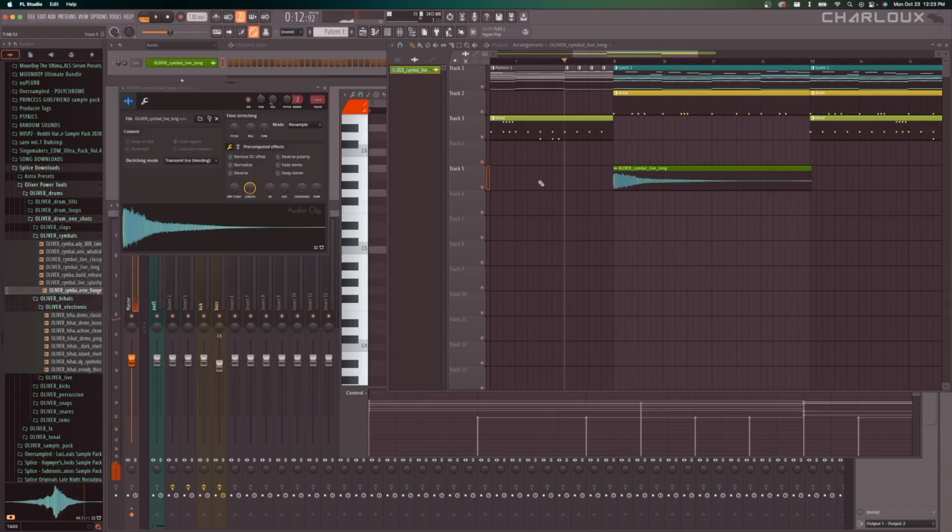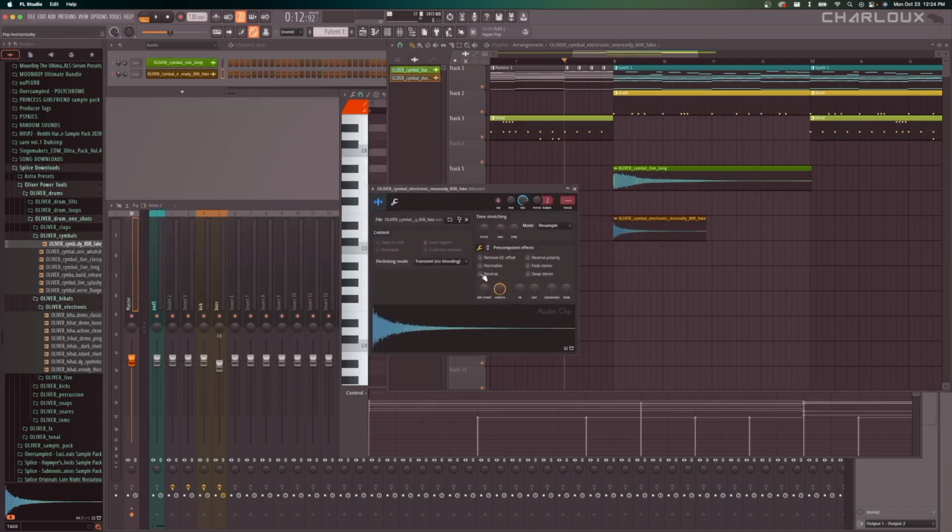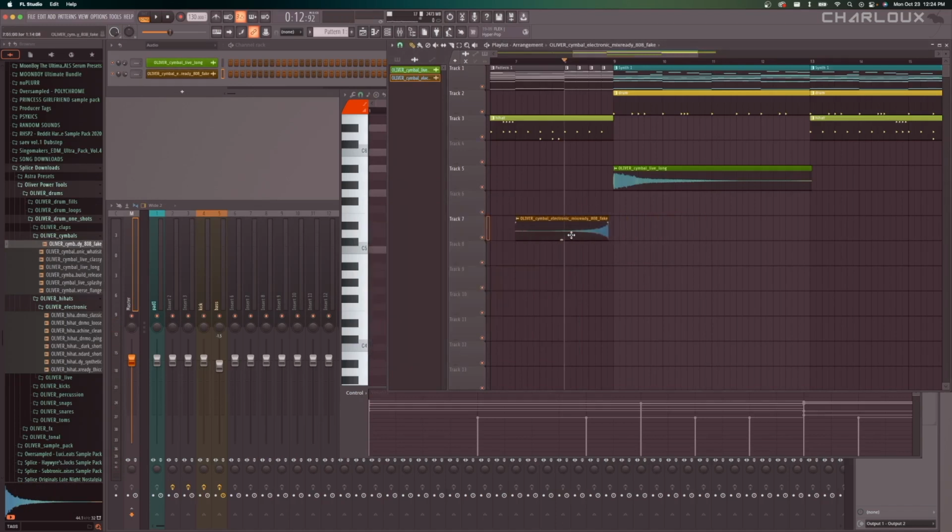And you don't have to use a sample pack. You can use just anything you want, even the default drums. But let's say I want to add a riser, and I'm going to put this crash here. And if I double click it, it opens this menu that you've probably been seeing. And let's reverse it with this button right here. And let's line this up so it actually works as a riser.